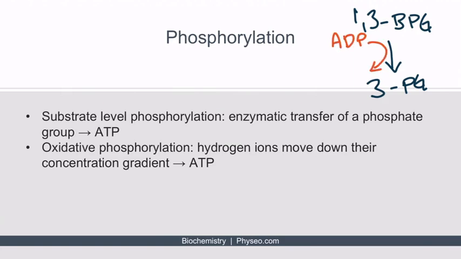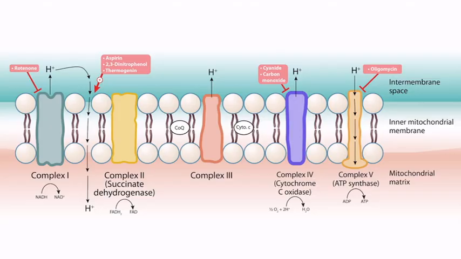So ADP becomes ATP. Oxidative phosphorylation refers to the process that generates ATP through the enzyme ATP synthase as hydrogen ions move down their concentration gradient. I'll explain this more in a minute. In this lecture, we'll be focusing on oxidative phosphorylation, which is made possible by the electron transport chain. This is a detailed overview of the electron transport chain, which can be found in Section 5 of Metabolism.